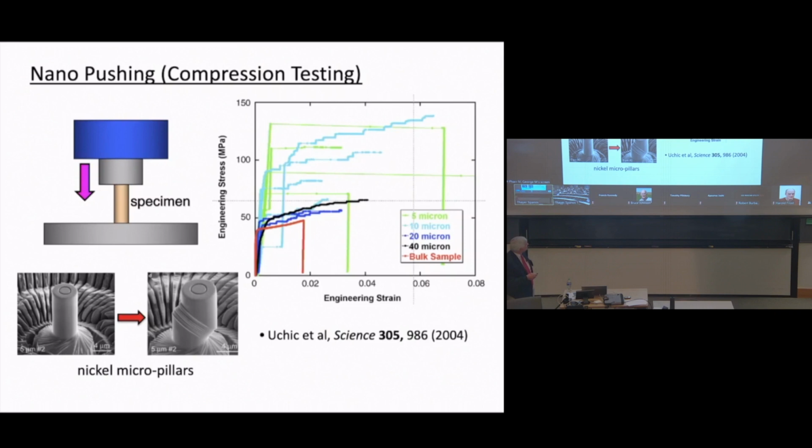If you look carefully here, the red is the stress-strain curve for a bulk material. And the colors then are progressively smaller and smaller diameter pillars. So 40 microns is the black, 20 microns is the blue, and we go all the way down to pillars that are only 5 microns in diameter, and those are the green ones that you see up here. And if you look at that data, you'll see quite convincingly that as you get smaller and smaller, the strength of the material is going up and up. And that gives rise to the expression that became popular at this time, which is smaller is stronger, right?